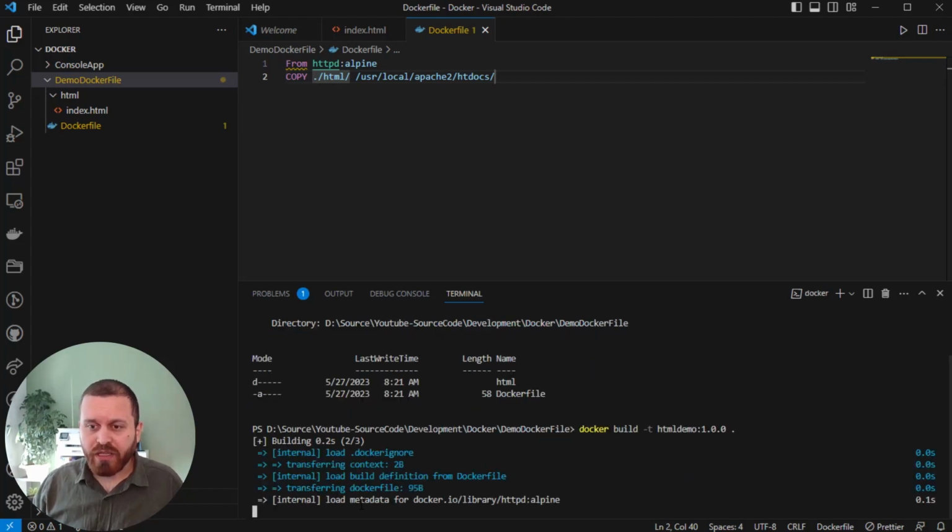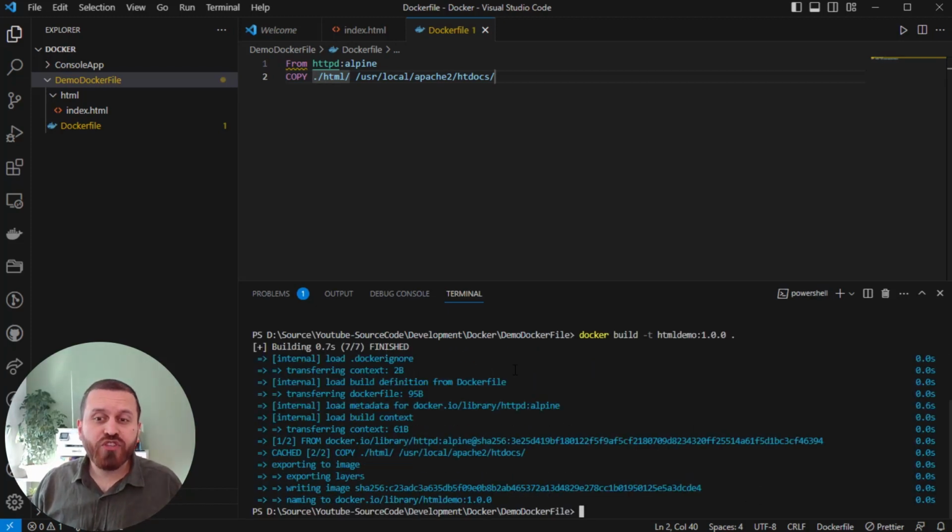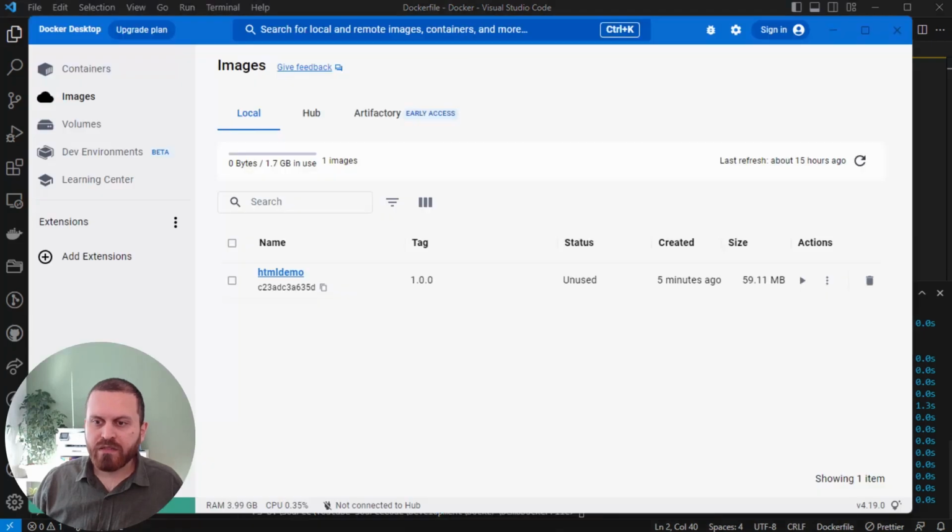And let's run it. It is going to first check if we have this base image available on our machine. It is going to pull it from our machine and create a layer on top of that. If we don't have it, it is going to look for it on online repositories, and the first repository it is going to check is Docker Hub. Let's go to the Docker Desktop and see it.